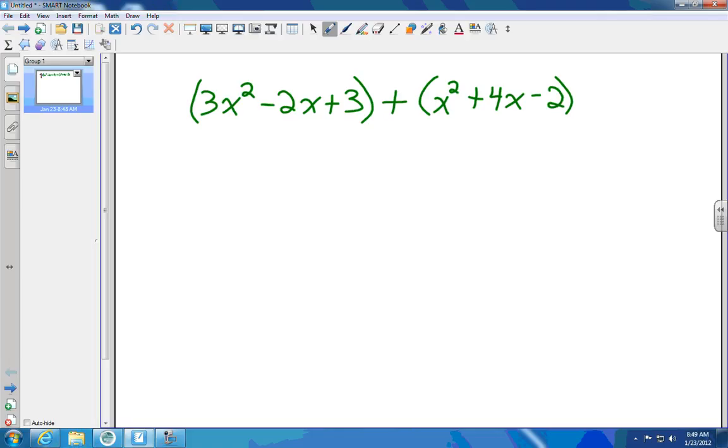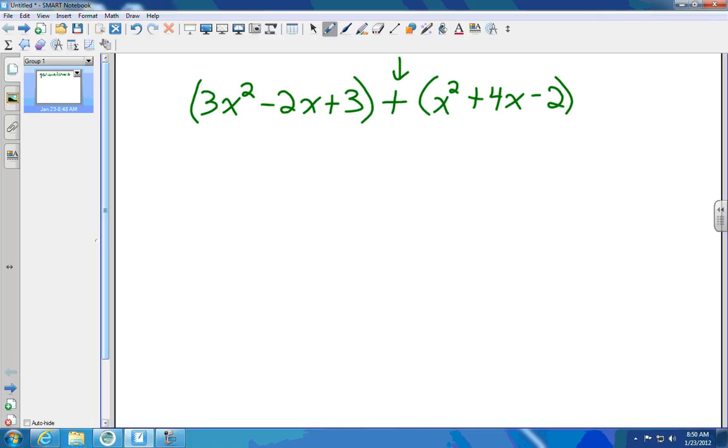Now, I stressed this before the test when we were doing complex numbers, where we were adding, subtracting, and multiplying, and a lot of you still mess that up on the test. You've got to recognize this sign in the middle there. What do we do with that? What does that say? Adding. So would you be trying to multiply these two problems together? Some of you would, unfortunately. But no, you've got to see that is addition. That is not multiplication. All you are doing here is adding like terms.